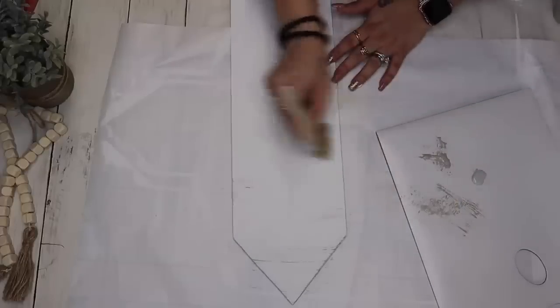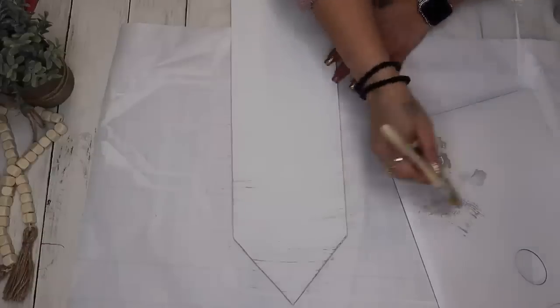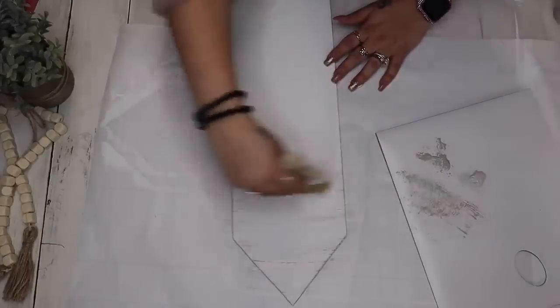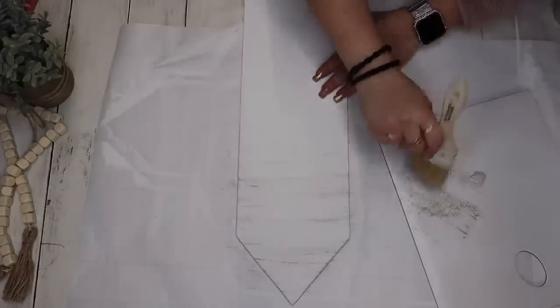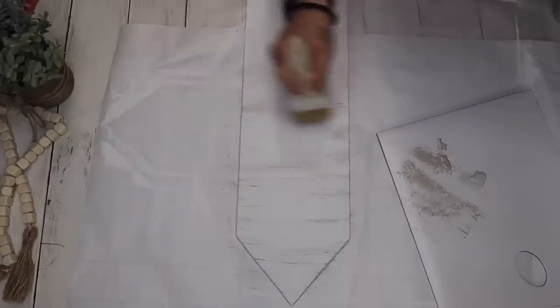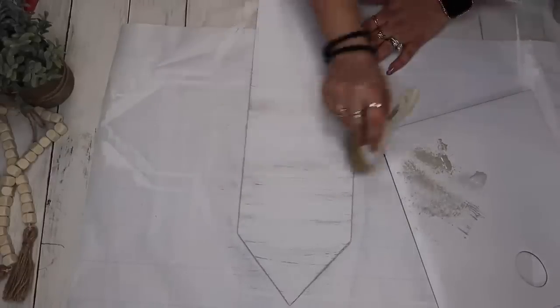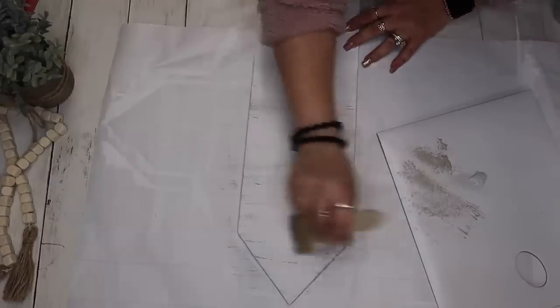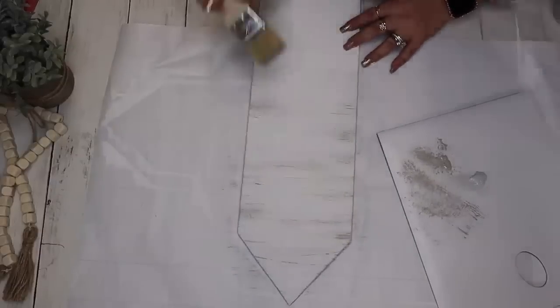I then go in with my bigger chip brush that I get from Home Depot. I believe they're about 97 cents a piece, and I just randomly dab in either color and dry brush all the way down the middle of our sign. Now, I get a lot of questions on my dry brush technique, so I am just going to let this clip play here for just a second so you guys can see the way that I do it.